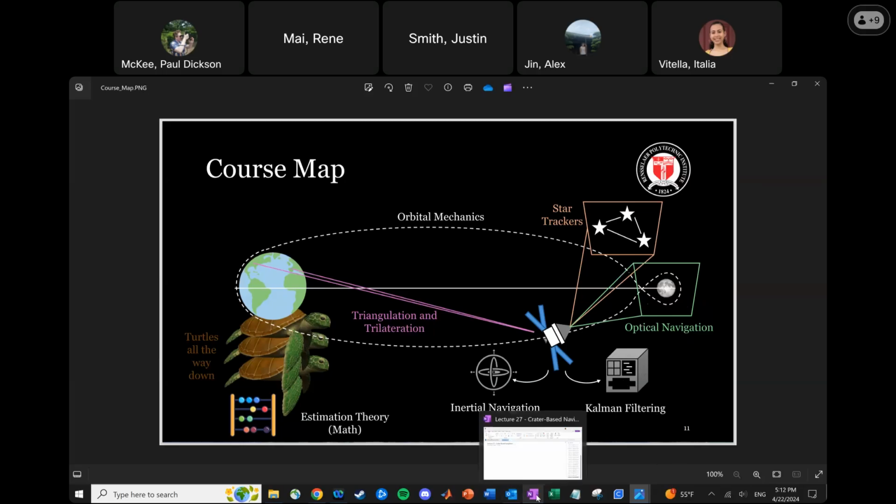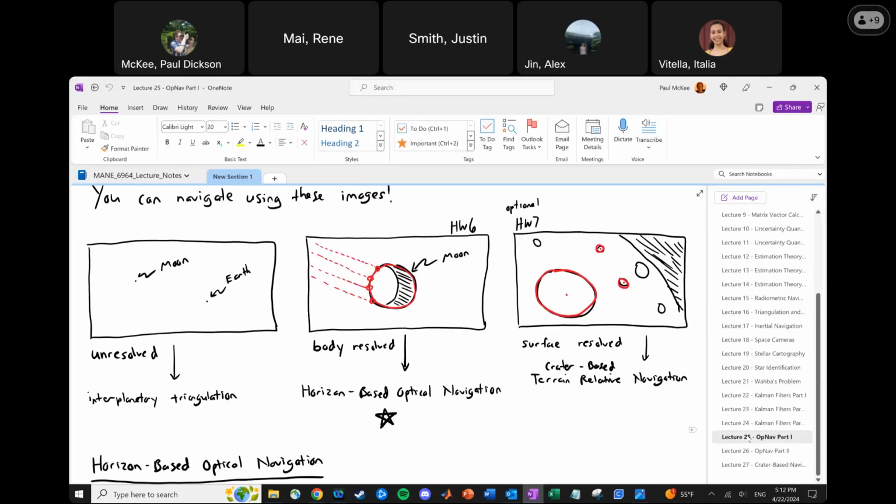You might remember from our initial discussion of optical navigation, here are 3 images of the Earth and the moon. If the two bodies are completely unresolved, you just see 2 dots in the image. You can centroid both of those dots, get a line of sight direction to each of them, and estimate your position by triangulation. 2 lines in space intersect at a point, unless there's some noise or error. So there's your position in space.